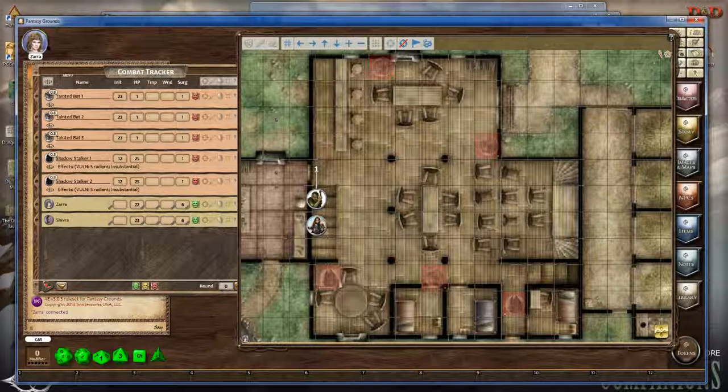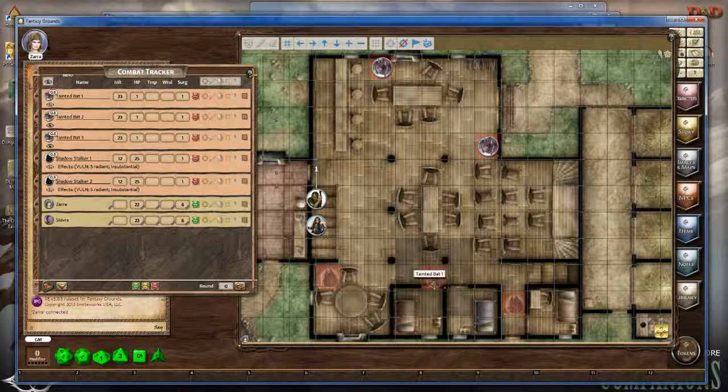I can individually command and say, okay, you guys can see the tainted bat number 3, so I'll make that one visible. You can see tainted bat number 2. And you can see tainted bat number 1 from where you're at, so I'll make those currently veiled visible.